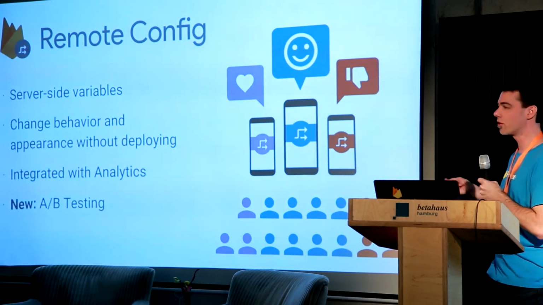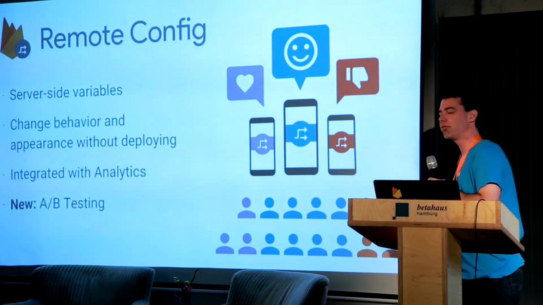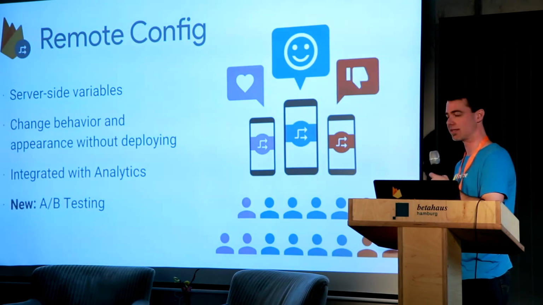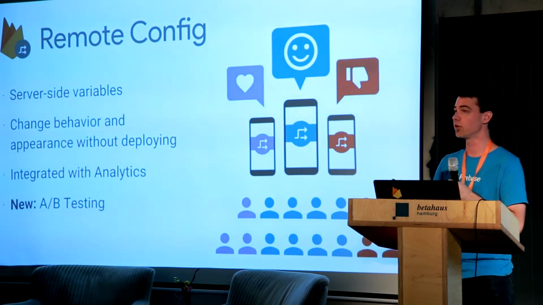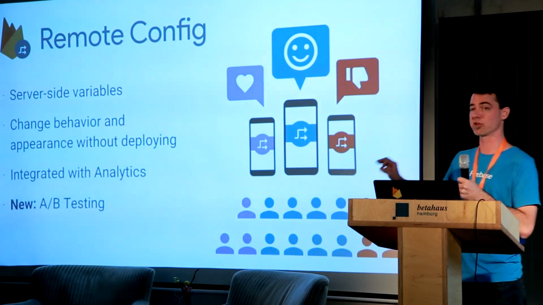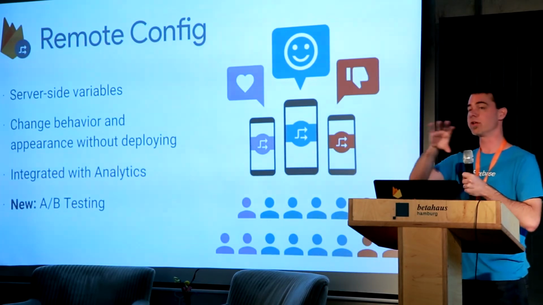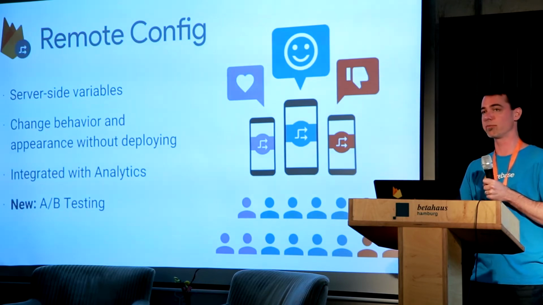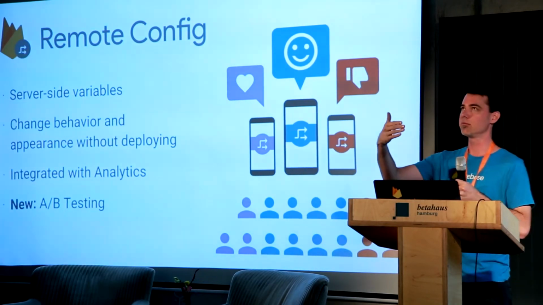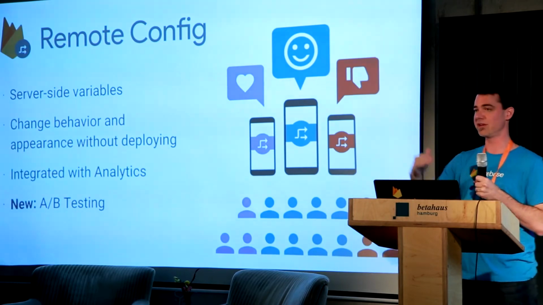And there's a new feature called A/B testing. Now, with remote config at launch, you could do A/B testing, but it was kind of hard to set up an experiment, and it was difficult to assess the results. What you can do with A/B testing now is set up a very formal experiment. There's a new UI where you can set up an experiment. You can say what the different parameters are. You can say what percentage of users should be in each experiment.